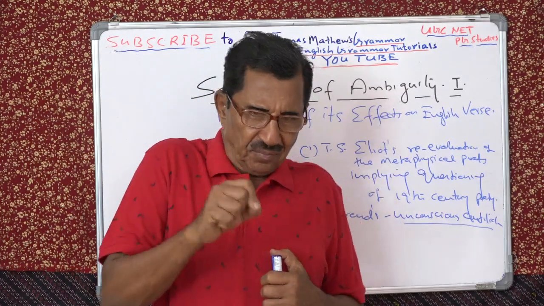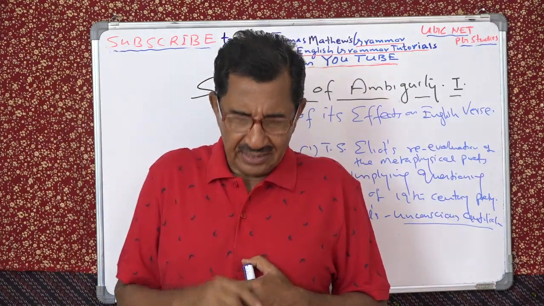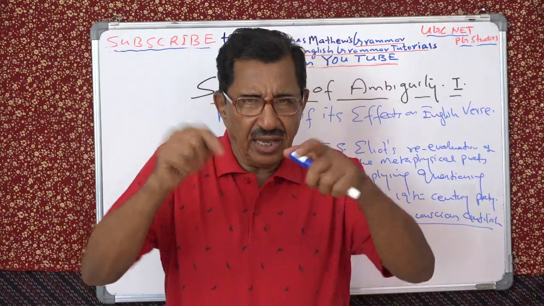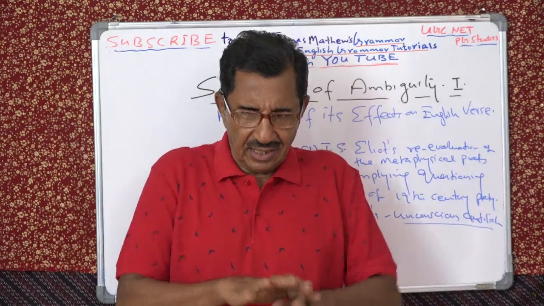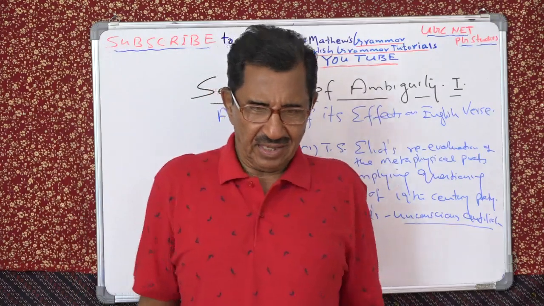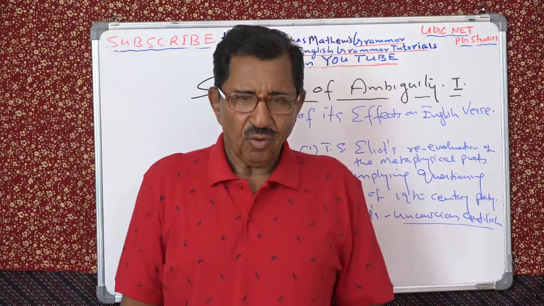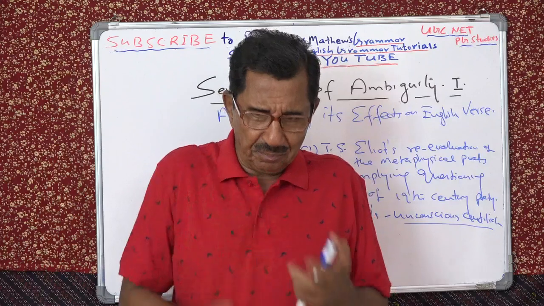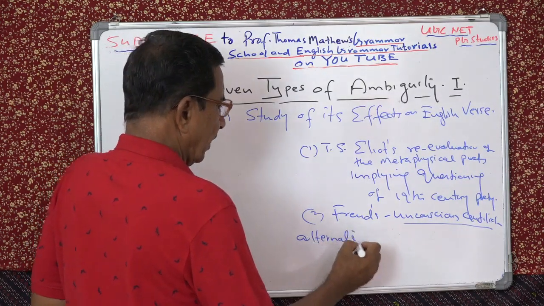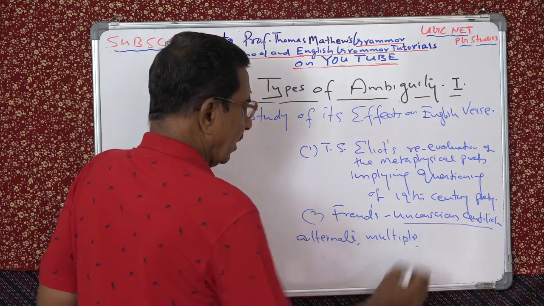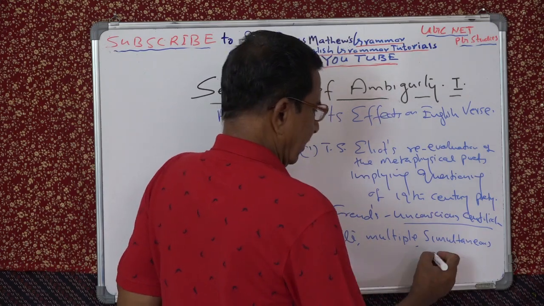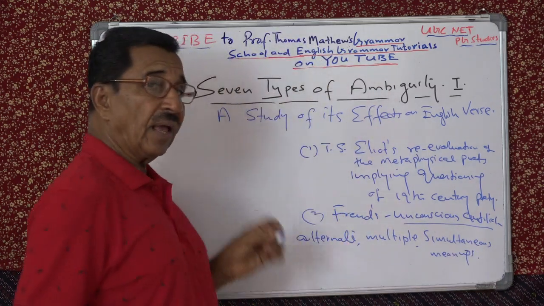Listen. The aim is to identify the right meanings, not just to say this is the right meaning. That is not the aim of Empson. What he is trying to say is that these are the meanings simultaneously. Understand? He says, exploring the expanding possibilities of what we say alternate and multiple and simultaneous meanings. So you have got alternate, multiple and simultaneous meanings. Understand? This is seven types of ambiguity.